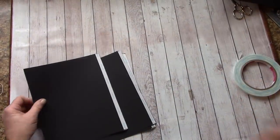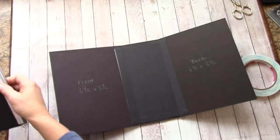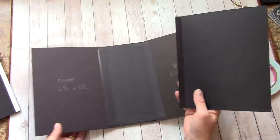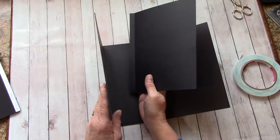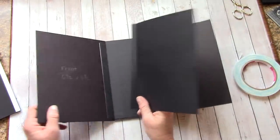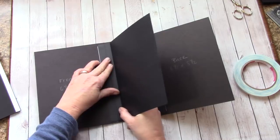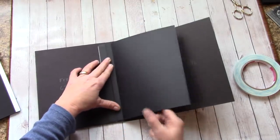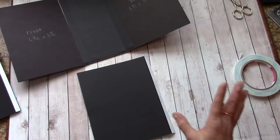I have all the score tape on my inner pages. The hinges are these, and we are going to place these. So the first one, I'm going to show you what I'm going to do first before we do it. It's easier so you can kind of see what's going on. So here is the inside, front, and the back. If you were to pull this up, the height of this is the same as our spine cover here. So if you were to pull this up and just butt that right up next to this, you're going to be fine. And we are going to place that, and then we will burnish it down. And then it's very easy because we're lined up already. We see where we need to be, and each one will fall in place easier. So there isn't a whole lot of crooked pages.